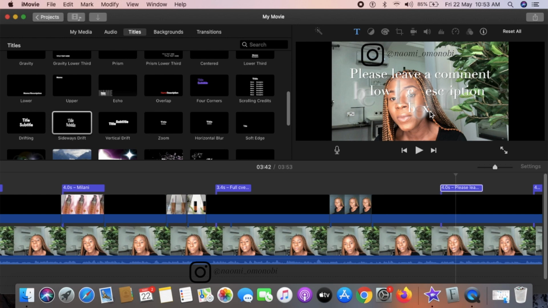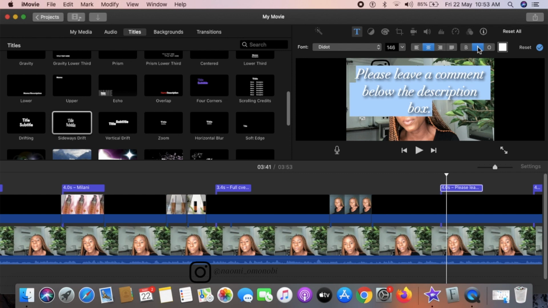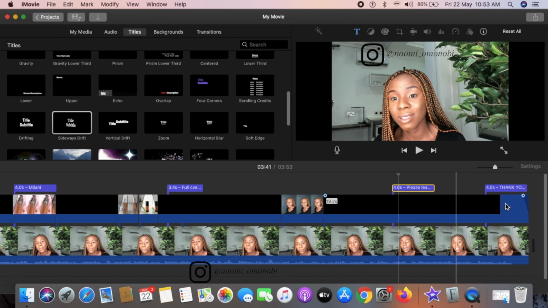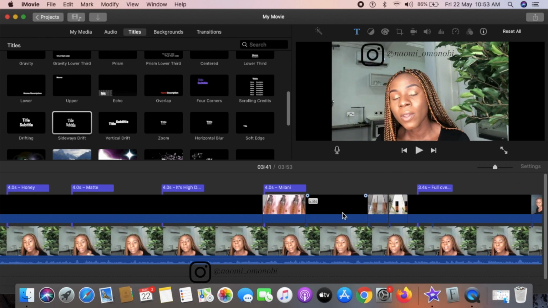Let's see. This one is a different one. This one is focus. Yeah, ooh, I like that. And over here you can see it's a different text title style. So you can either choose the font you want, you can increase the size. I played around with the size and I was comfortable with this. You can also choose the way you want it to be. You want it centralized, you want to start from the left, from the right, however you want it to be. Me, I like it being in the middle. I'm going to also italicize that. I like that. Okay, so I'm just going to quickly do that for every other thing.